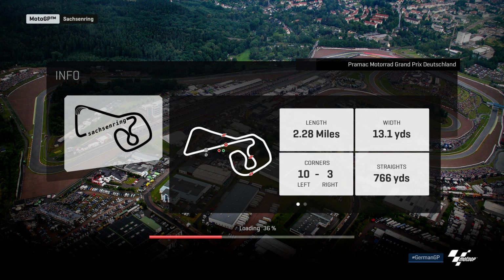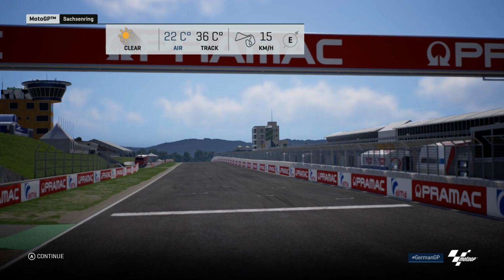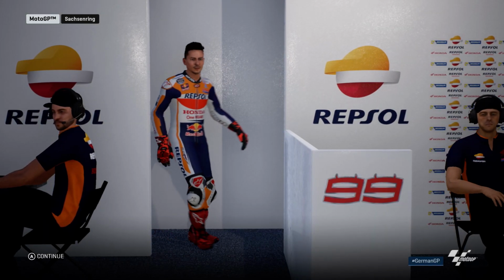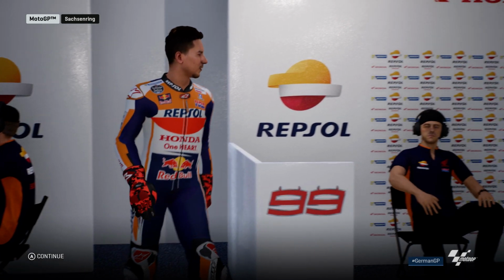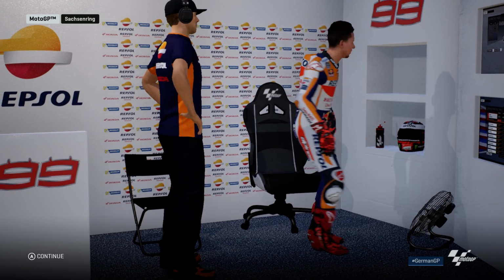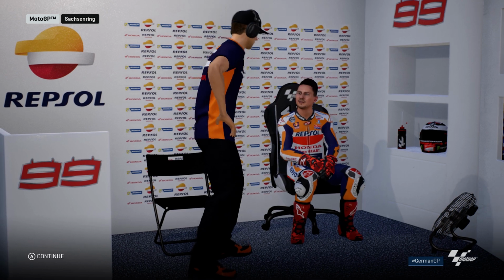Obviously, you can see the loading screens are much faster than the Xbox version. When I went back to the Xbox version, I had to play with my friends and play some online. I noticed very quickly how much longer the loading screens are. Well, these aren't as rapid as MotoGP 17 were, but you know. So as you can see, clearly right there it says the 99 in the garage, and it has his face on it. It's got his helmet down the side, in that little cubby hole bit.